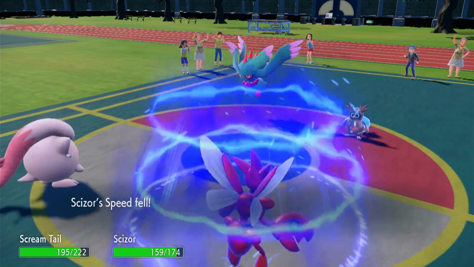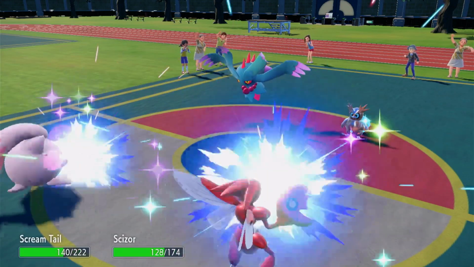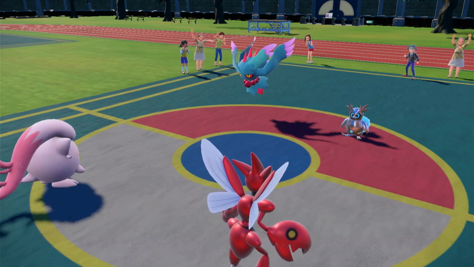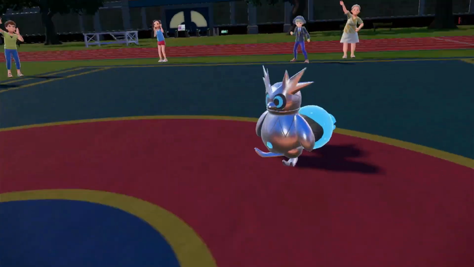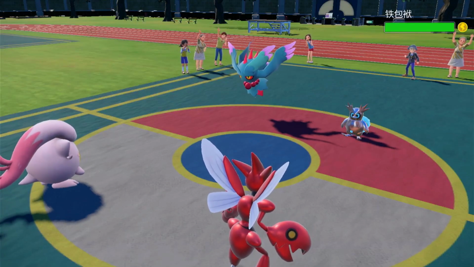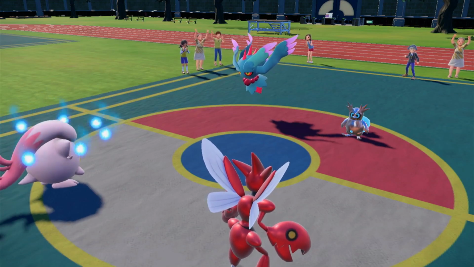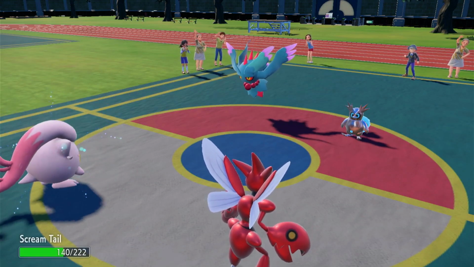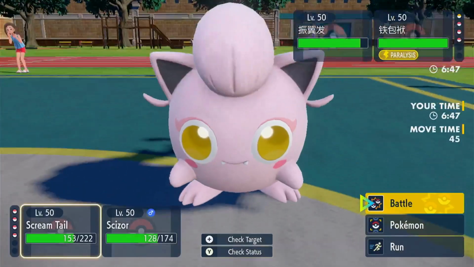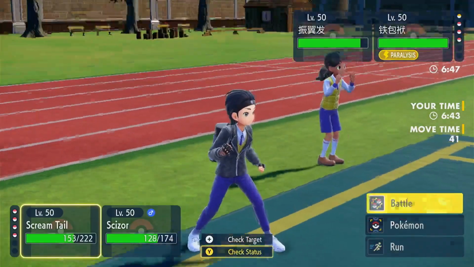Yeah, Icy Wind comes out, very little damage. The speed drops are unfortunate on the Scream Tail at least, as after the Thunder Waves it'll be less likely that I'll outspeed something. The speed drops really don't matter on a Pokemon like Scizor since it's already very, very slow. Luckily I do get the Thunder Wave off on the Iron Bundle here. And I do get a little bit of leftovers healing.